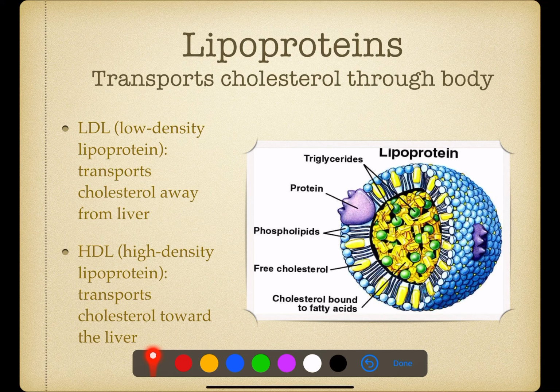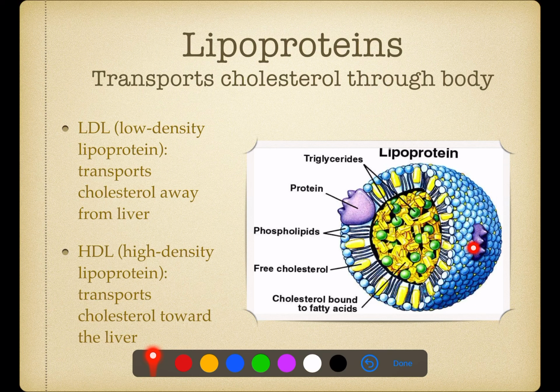We also talked about lipoproteins, which I said were like the Uber drivers for cholesterol. Lipoproteins are little oily blobs that move cholesterol throughout the body. Some of the lipoproteins, the LDLs, move cholesterol from the liver to other places in the body. And the other lipoproteins, HDLs, move cholesterol in the other direction. So they pick it up and take it back to the liver.